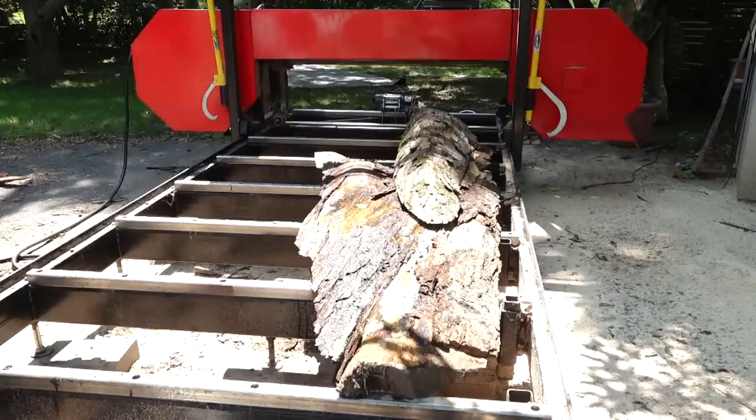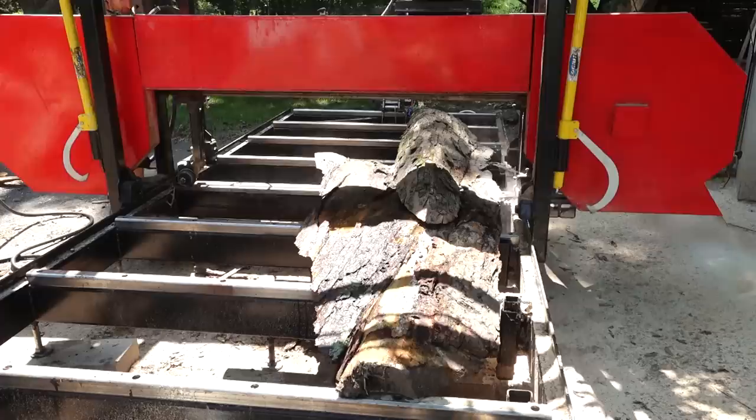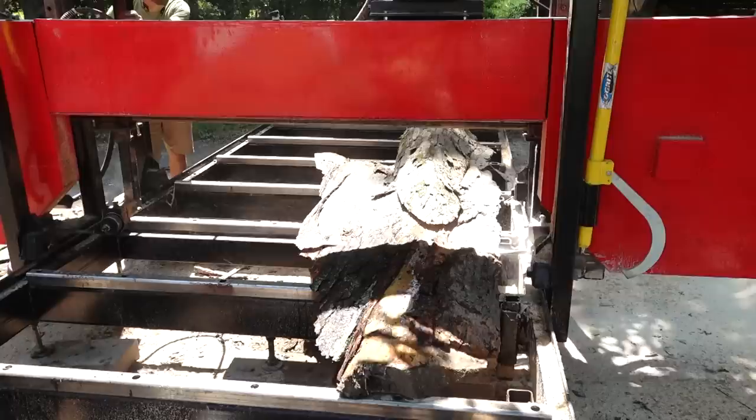So that was the last of the larger main slabs. So I think what I'll do now is just saw up some of these offcuts and get whatever I can out of them. Maybe some fun little slabs or something, we'll see. Anything I can do to avoid cutting more things into firewood, because ain't nobody got time for that.